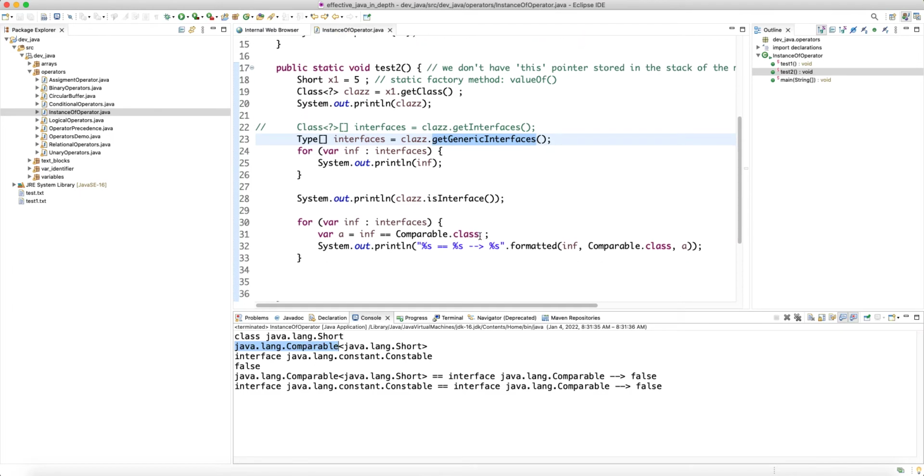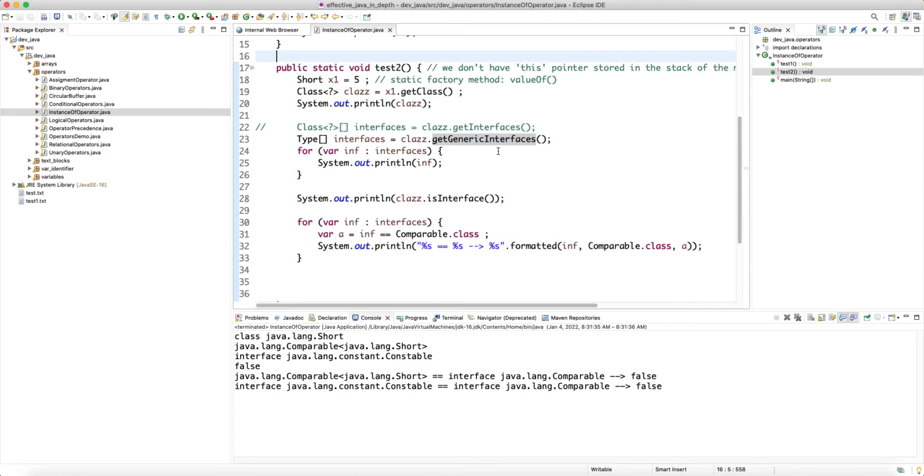And now when we do this comparison, Comparable.class, it returns false, because we are comparing the Comparable of Short versus Comparable, which is a raw generic, and now it's false, right? So if you want to be more specific about which interface is parameterized, then you can use getGenericInterfaces. And again, I don't want to go into the details of Java reflection.